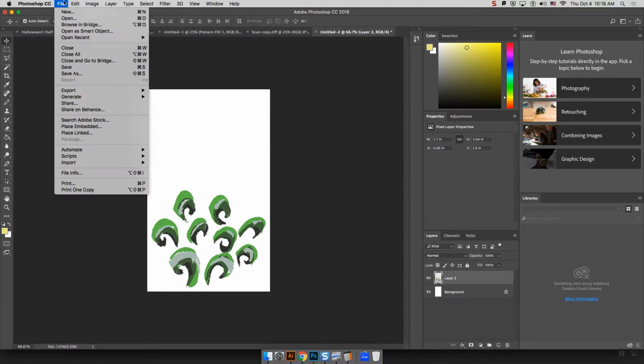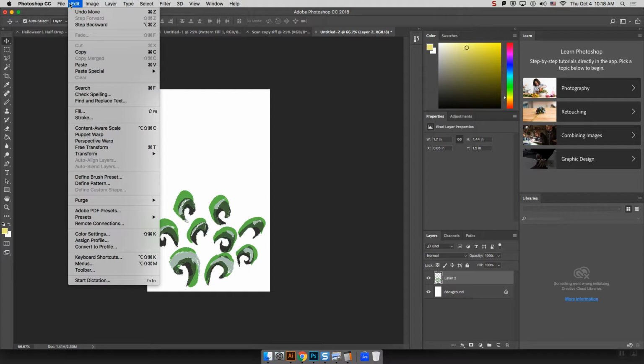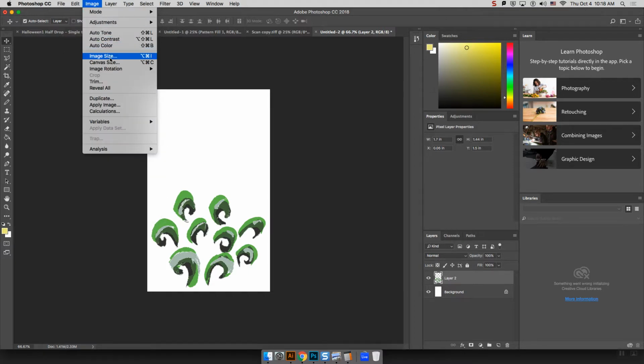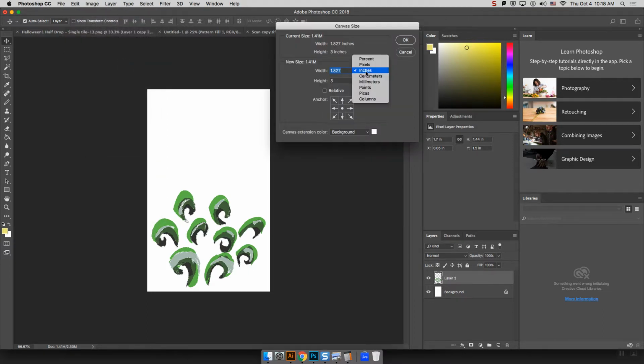Again, I should have known my numbers. Image, canvas size. What if we make both of them easy numbers?